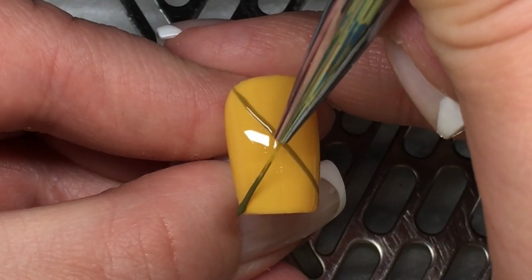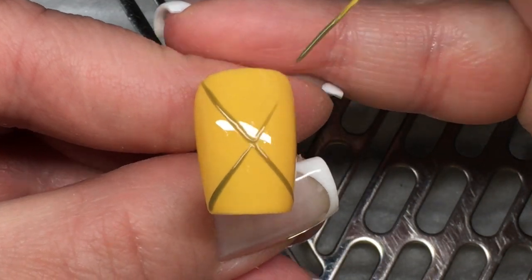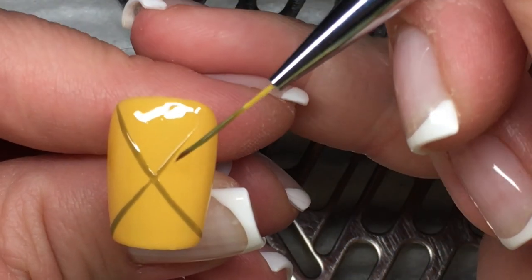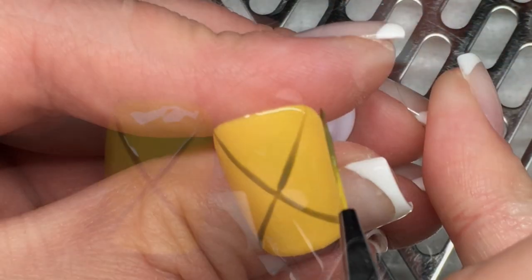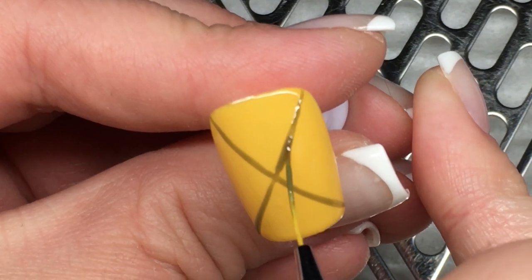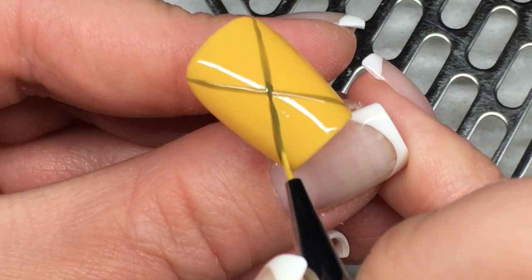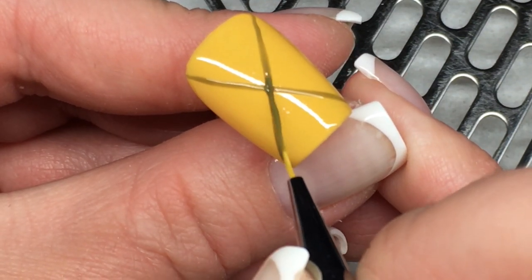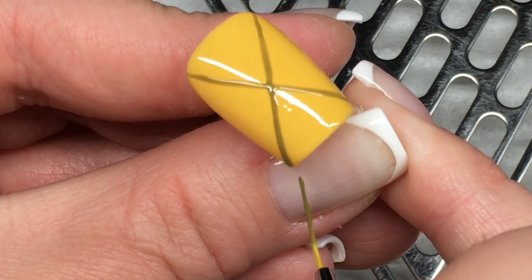Starting off with a large X. And then just working on the lines. Now your lines don't have to be perfect. And you'll see a little bit later that with imperfect lines, you can still get the desired look. It's just not quite symmetrical.